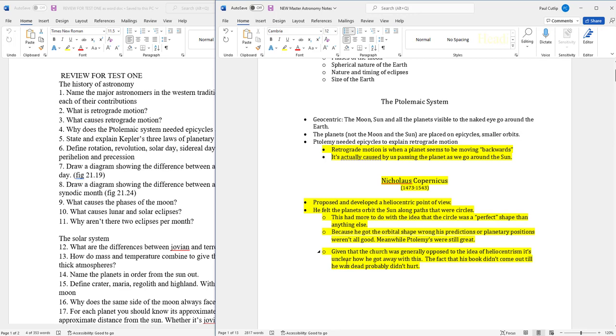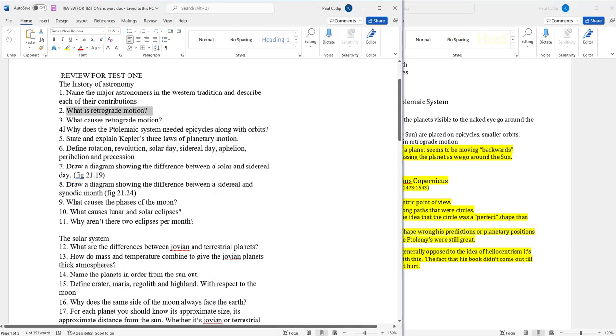So it looks like we're moving backward, or they're moving backward, when it's really not. Okay, it's kind of like passing someone in your car, right? At that point at which you're going by them, it looks like they're moving backward, but they're not. You're just moving faster.